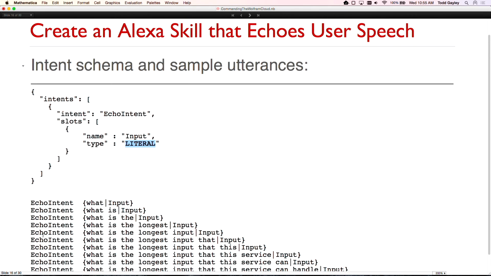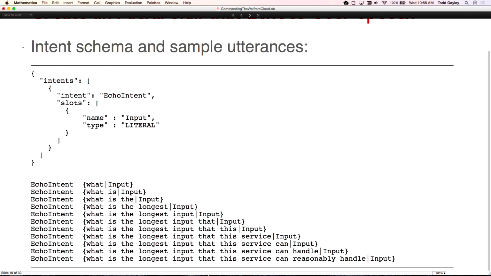So what this silly looking set of sample utterances means is that I just put in words, like what is the longest input that this, which are just gibberish. I just need to have 1 to 10 words, or 1 to n words, in this thing. If I just had "what is here," then the service probably wouldn't recognize a 3-word statement. So I could make this longer if I wanted, and then I could say even longer strings to Alexa. So anyway, I write these sample utterances and intent schema.